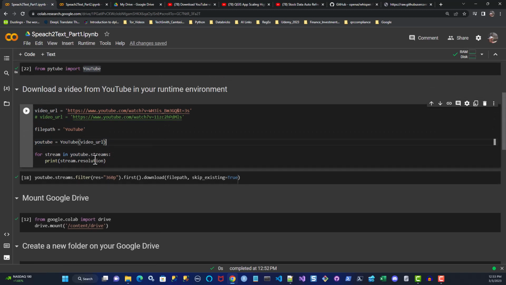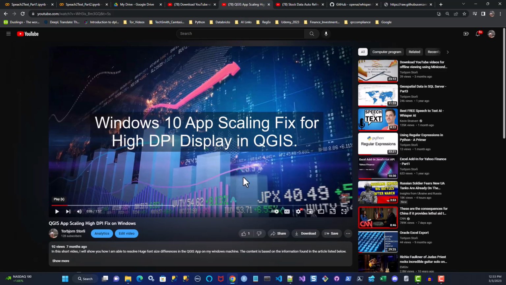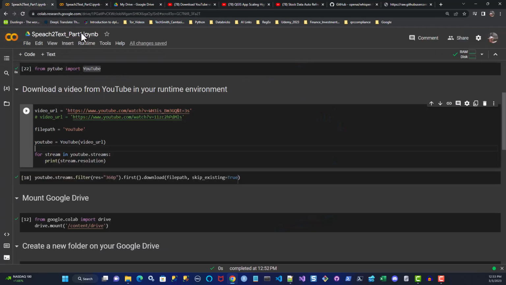And then what I want to do is, based on this object, I want to see the streams, because what I'm interested in seeing is the video, how many resolutions can you use this for? Obviously, the lower the resolution, the poorer the quality. But I want a very low quality because I'm not going to watch the video. I just want to extract the audio out of the video.